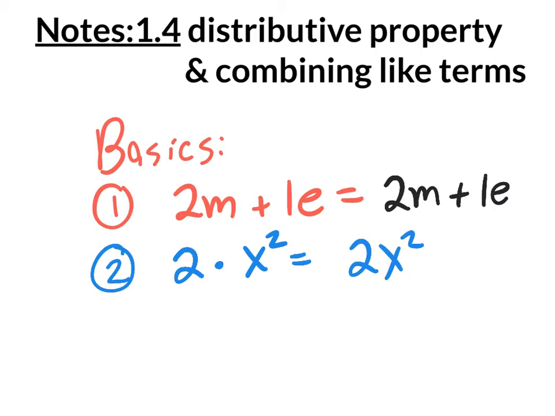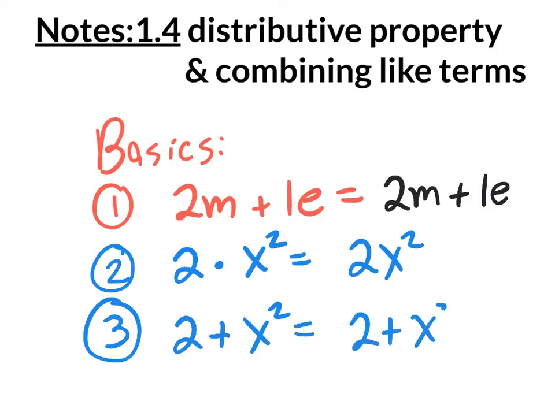Okay, but if I tried, everybody write this one down, if I tried 2 plus x squared, I can't do that. That's just going to be 2 plus x squared. You can't really add or subtract terms that are not alike. Like this is a number, this is an x squared. You can't combine those. So you just leave it. But you could multiply numbers with variables. You just put them together. Because after all, what does 2x squared actually mean? It means 2 times x squared. You guys cool with that? All right. So you could multiply anything. You could multiply x times x squared. You can multiply x times y.